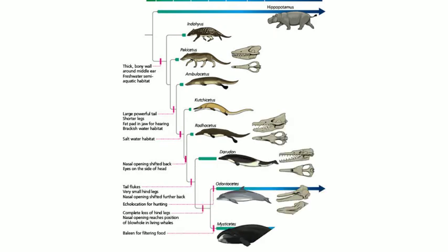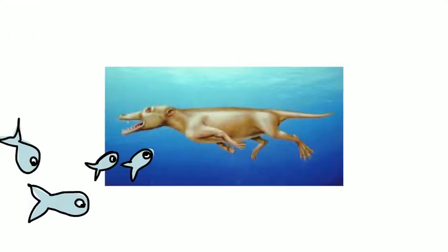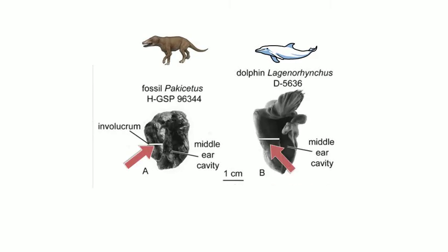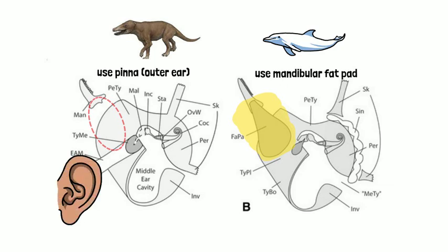Based on this discovery, scientists could now conclude that whales came from an ancestor that was a furry, four-legged creature that ate a diet consisting of fish and crustaceans, and had web-like paws. The most promising piece of evidence was a similarity in ear structure that is unique only to members of the whale family. However, different from whales of modern day, they lacked the anatomical features that would be required for effective hearing underwater, thus indicating their terrestrial nature.